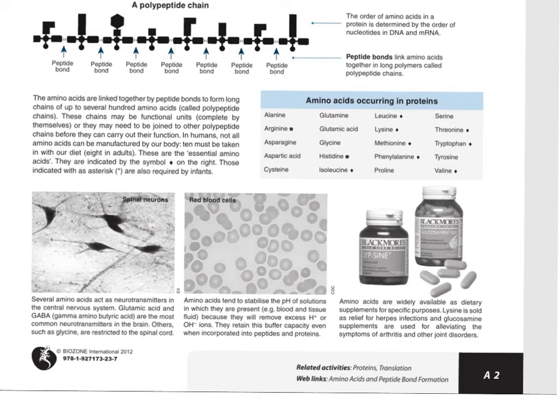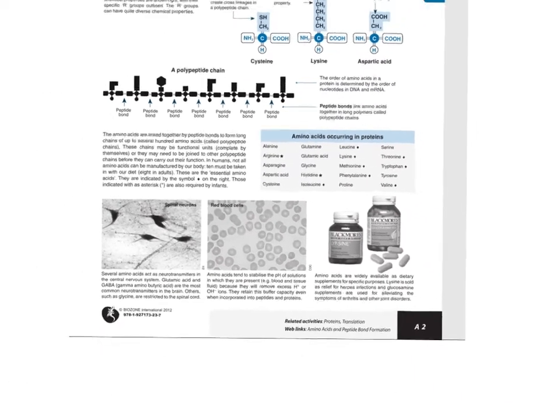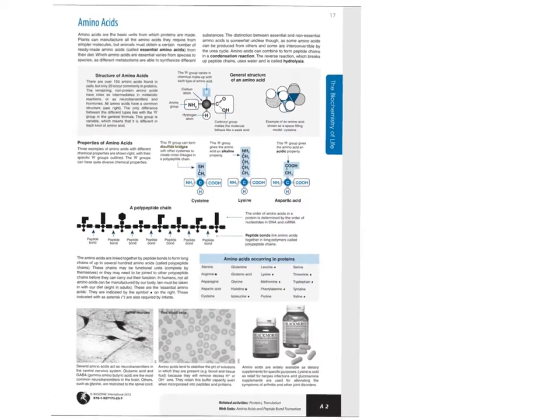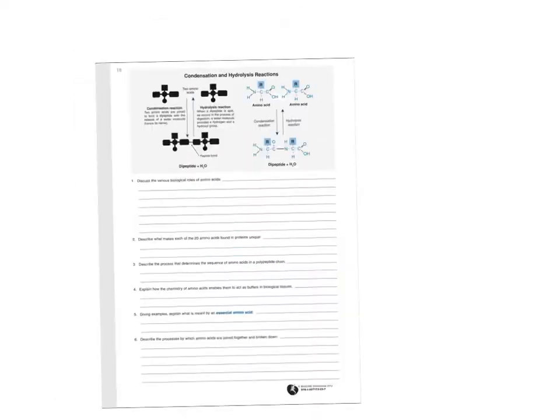All right. So when we look at these different amino acids and where they occur, you should read these and find out where all this stuff happens and where they all occur. It's all very important. But it's all a review and an application of what amino acids are. Nothing new there. Nothing new.